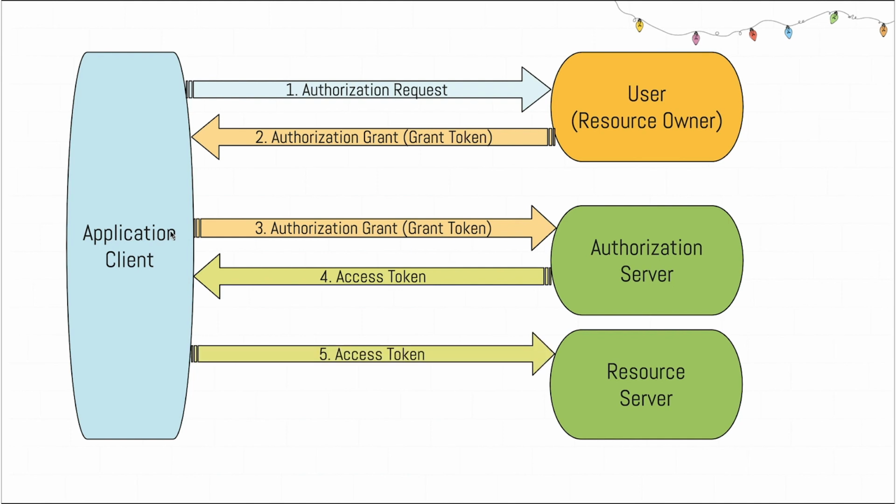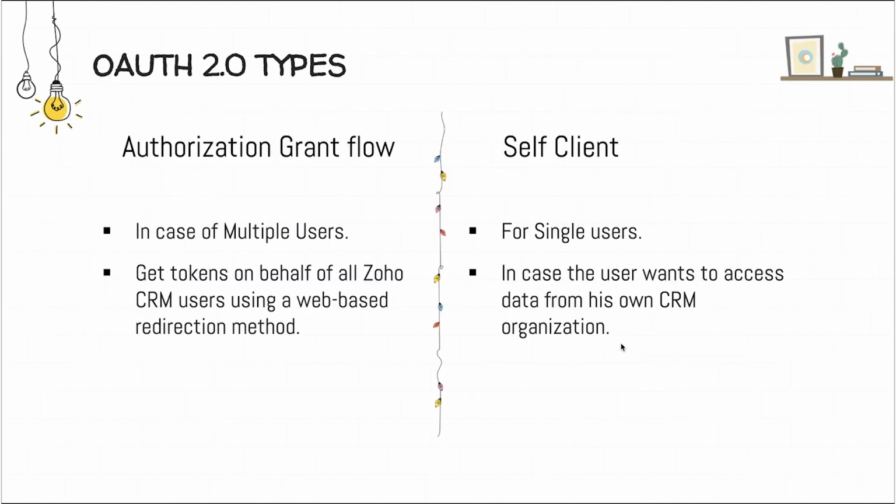Once you send in your request along with the access token, the resource server then checks if the access token is indeed matching with the application, the client application, and also with the user. So once those are verified and proved to be right, you'd be able to get the resource that you want. So if you want to get module information, then you'd get that information in a JSON format.